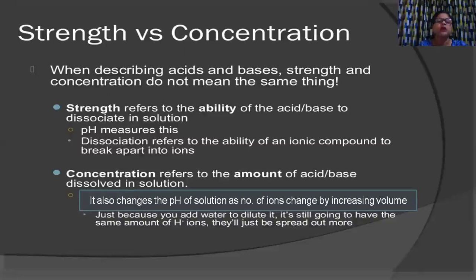For example, if you have 100 ml of water and you dissolve 10 molecules of HCl in it, all the 10 molecules of HCl will break down, will split up to form 10 hydrogen ions and 10 chloride ions. So in this case, we can say that all the molecules of HCl have dissociated completely. This property provides strength to the acid.